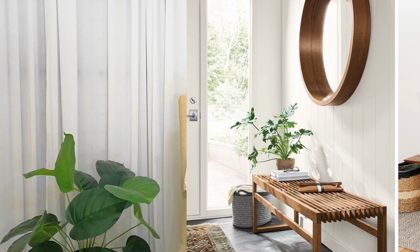Your mirrors are definitely another great way to add character in your space. I know we've talked about this before, in my previous video where I speak about mirrors in your space. The reason I'm speaking about it now is that I think mirrors really bring character to your space and make it look really beautiful. But the difference with mirrors in a rental space is that they're actually already there. Sometimes they're small and sometimes they're not so functional, and if you find a mirror that is not functional or meeting your needs, then I would recommend replacing it with something more functional.